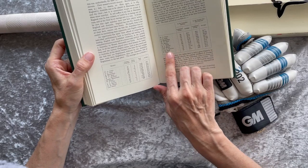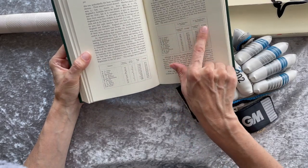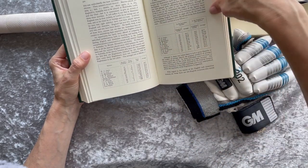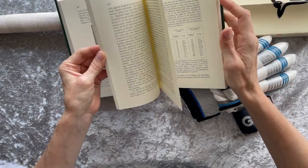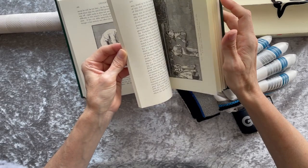Some of the famous cricketers. On the Australian side, W.G. Grace being among them, most famous in the 19th century.